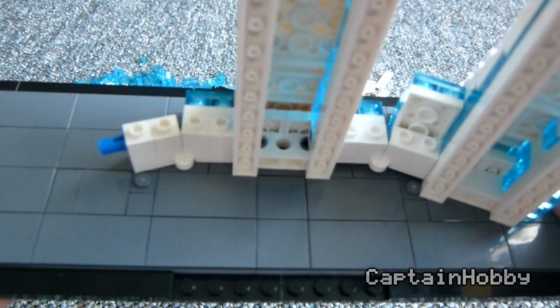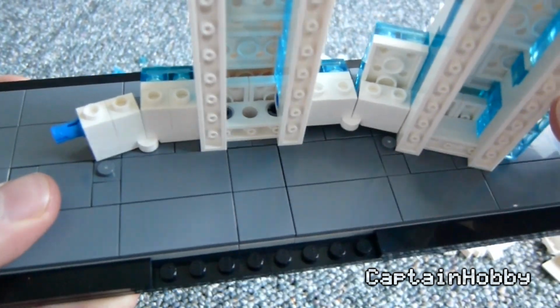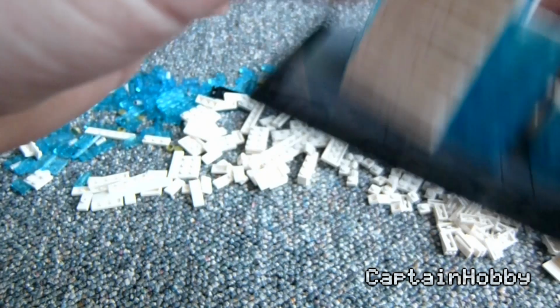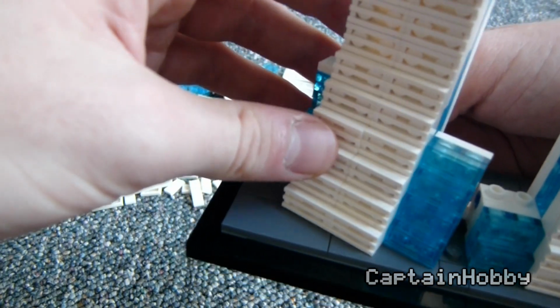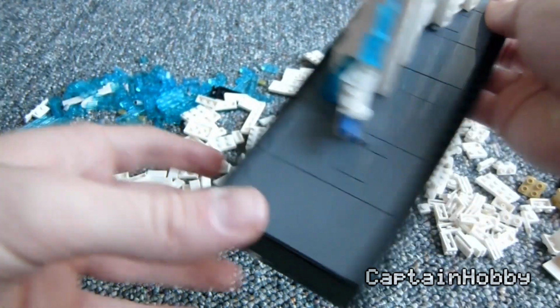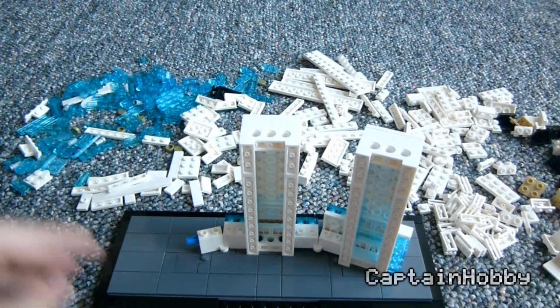I was wondering to myself earlier, what was the purpose of these 1x1 plates here, but it's clear that it's actually to hold the main structure in place. This hinge can't really swivel forward or backwards in any significant capacity, which is a pretty neat technique for enforcing a certain shape.